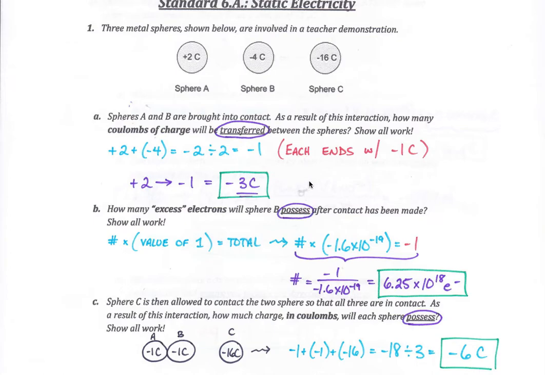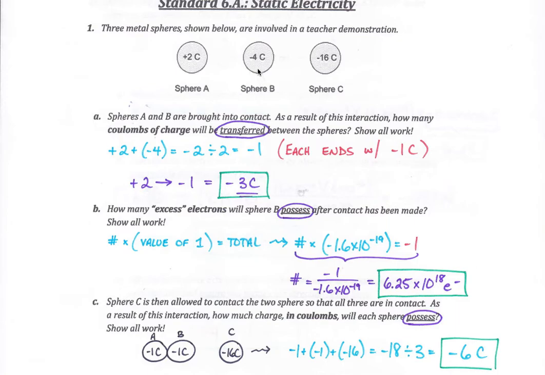As an analogy, if you had a certain amount of money and you lent some to a friend, how much you possess means how much you physically have on you at any one point. How much you transferred is how much you actually handed to somebody else. Those are different amounts. If you had $100 and you handed somebody 10, you possess 90, but you transferred 10. You just have to be very careful with what's being asked.